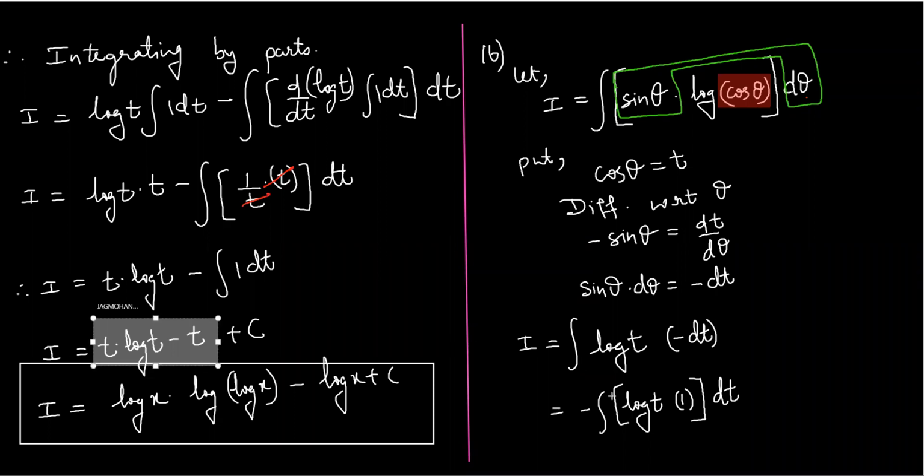So here what you will get, when you go ahead, you will get the reverse of what you got. Here you will get t positive, and t positive, and t log t you will get negative over here. Okay, so I'm sure you can complete this. I have given you enough hint steps. You can complete this on your own, and don't forget to resubstitute t.